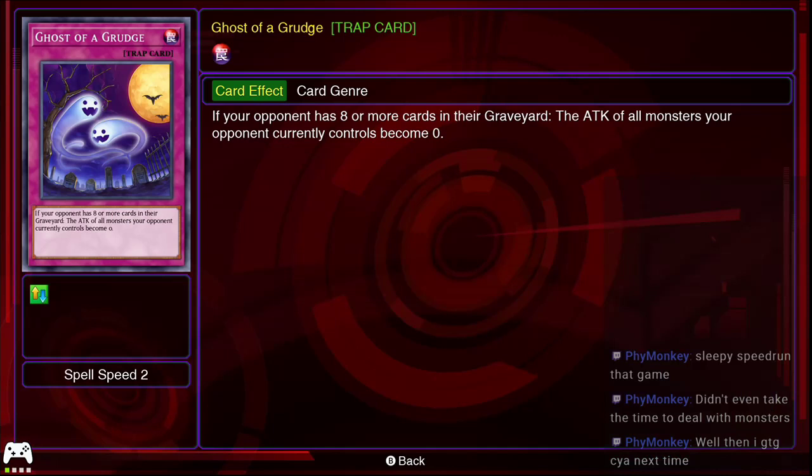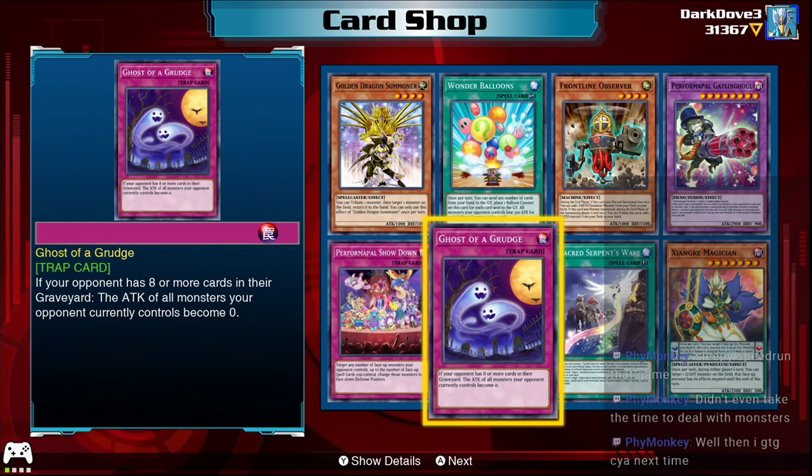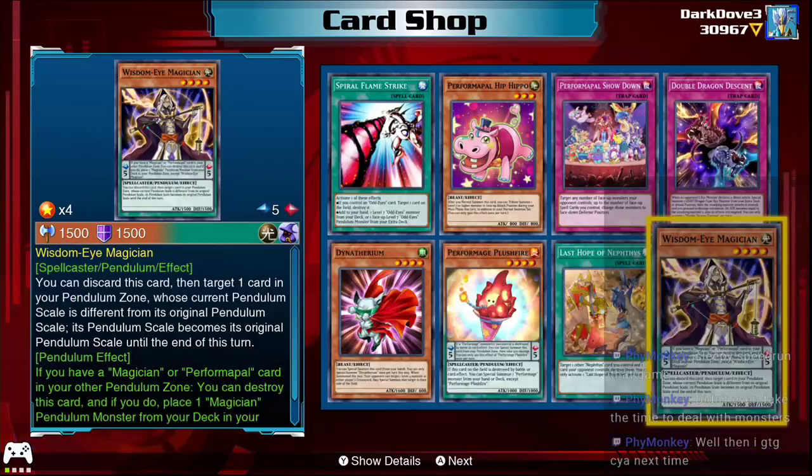Twist of a Grudge. If your opponent has eight or more cards, the attack of your opponent's... What? What? That's kind of crazy, and very strange. Fire Flame Strike. I believe that's our third one, which is good. It's Plush Fire Band. Plush Fire is banned. Okay, we have our second Wisdom Eye. We are almost built with our pendulums.